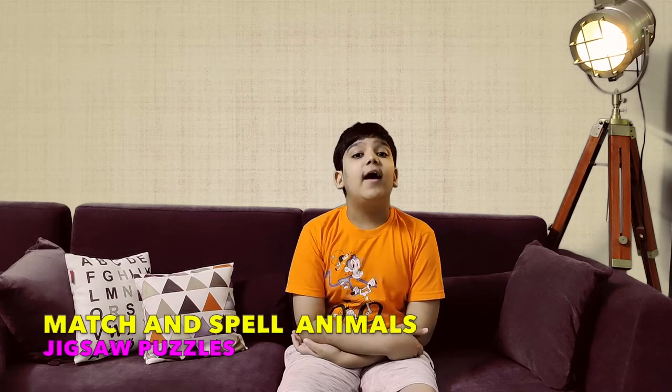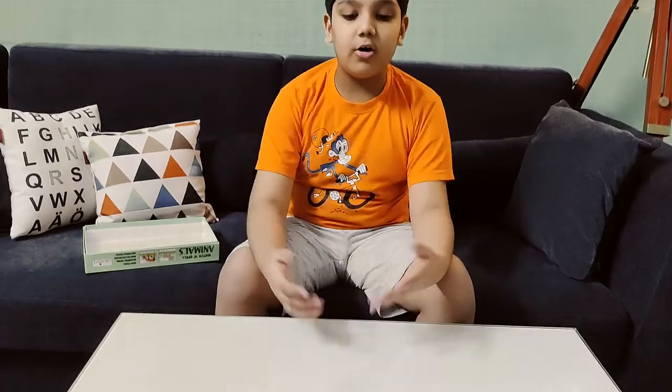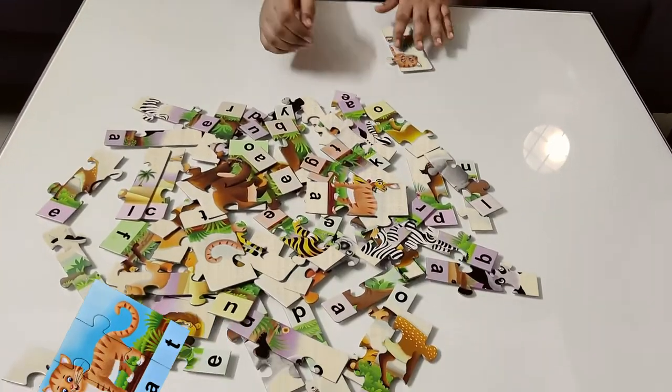Today we will do some puzzles. We are going to match and spell animals. This one, okay. So let's start. We have already jumbled it, so we have to arrange it now. So let's start for cat.